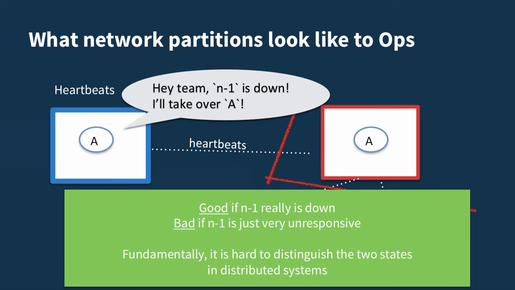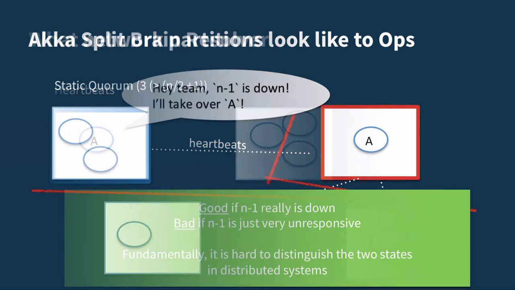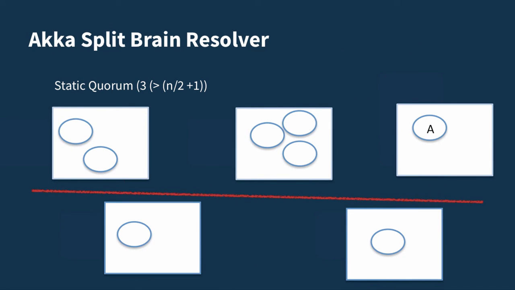This idea that we're going to try and keep nodes up with multiple representations of data at the same time, both accepting requests, is one of the trickiest things in the world, because at the end, whenever the node does somehow rejoin this cluster, how are you going to resolve the events that were handled by the one node that split off versus all the ones that were handled by the rest of the nodes? You can't. It's not easy to figure out this problem. And so in the Akka world, we came up with this split brain resolver.